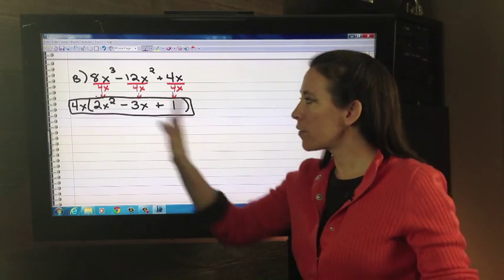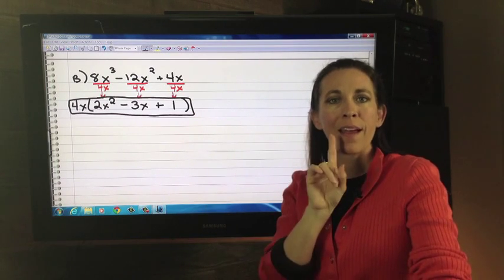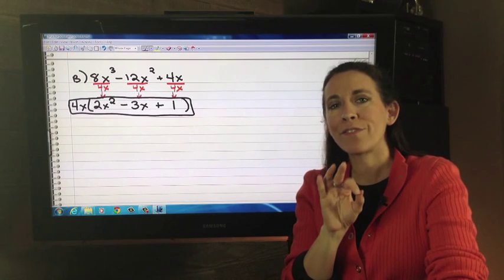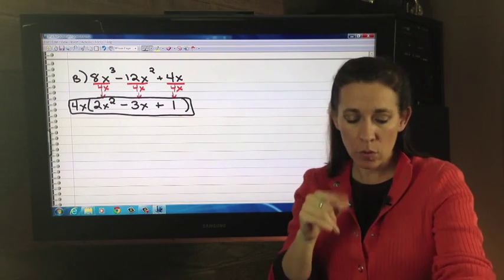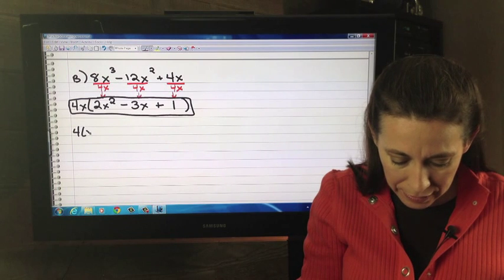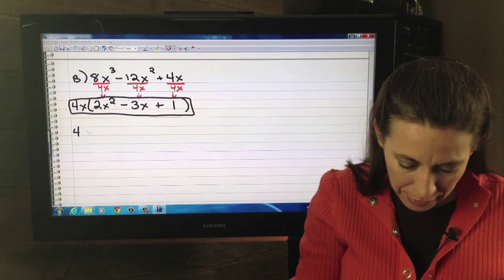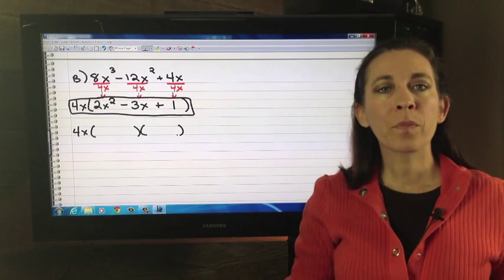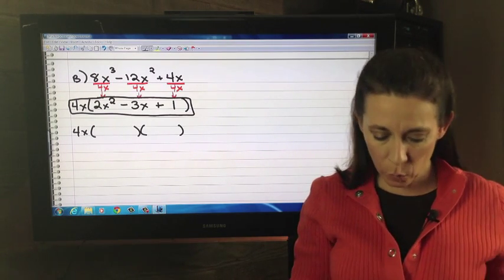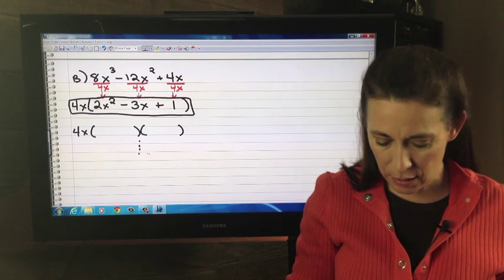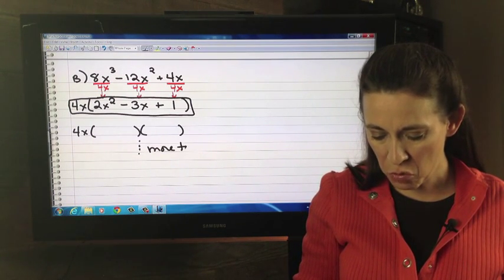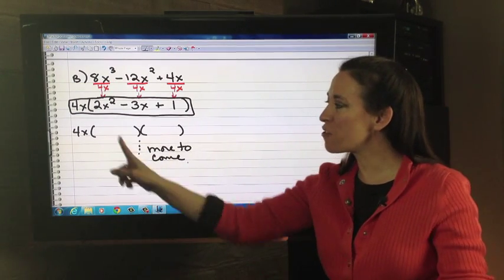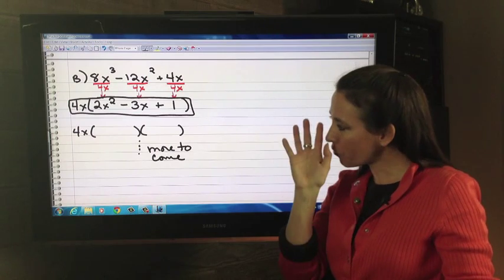Now, I know I've circled it here because we're focusing on a GCF. Remember at the beginning when we started talking about factoring basics, I said you always want to factor as completely as possible. This trinomial here can be factored into two binomials. So it can be factored further. And we're going to learn this later. So this is more to come. And we'll show you how to do this on the next video.